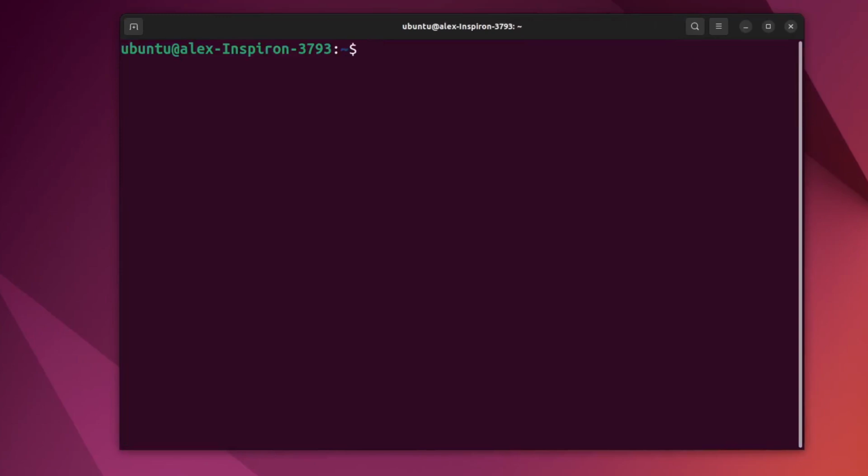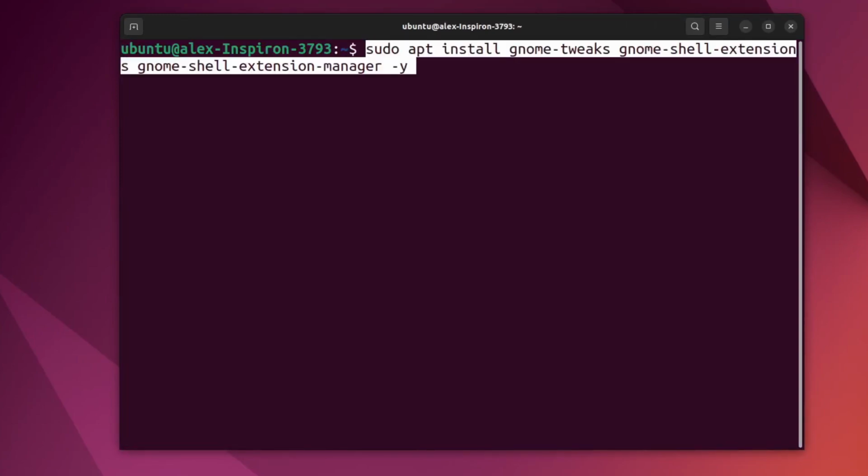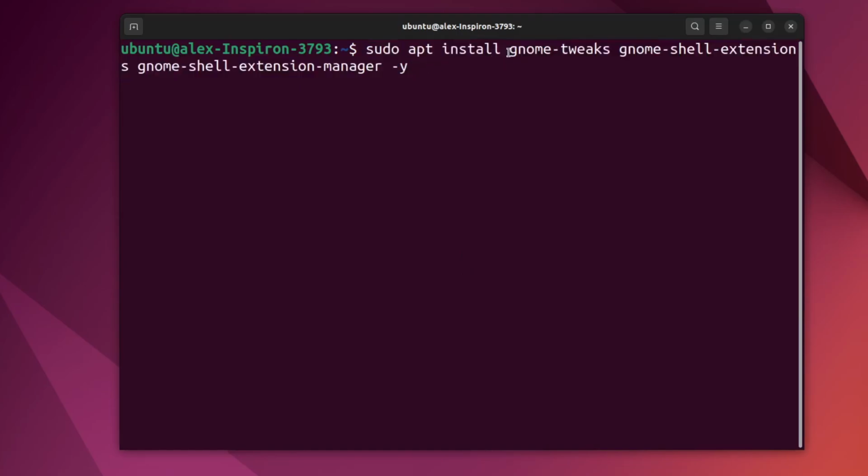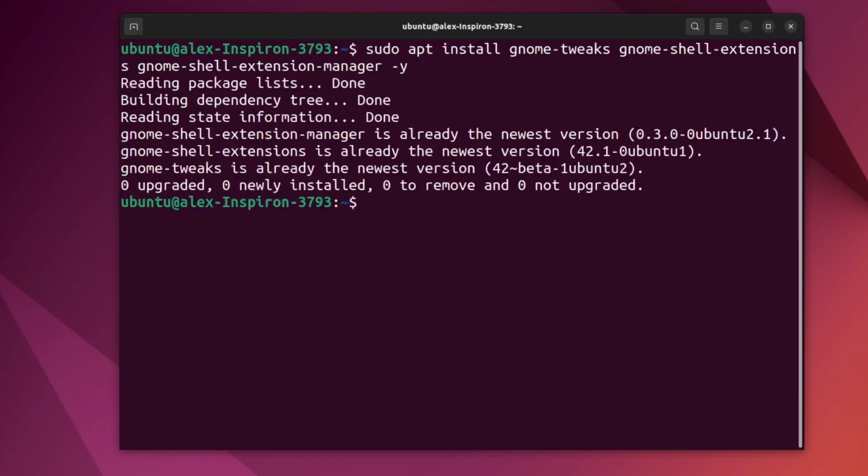Now I'm going to paste this command. It will be in the description of this video, but I'm going to paste it. So basically what we're doing here is we're installing GNOME Tweaks, GNOME Shell Extensions, and then the Extension Manager. So what is GNOME Tweaks? Well, it's an app that lets you change themes and just some other tweaks inside GNOME that aren't in the Settings app. GNOME Shell Extensions adds support for extensions in the GNOME Shell, and then the Manager is just what you use to manage those extensions. You might have some of these installed, but just run this command just in case you don't. If you don't have them, it'll just tell you just like this. I already have all of those three installed.